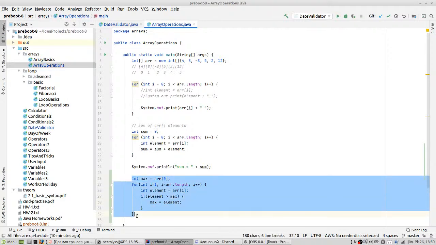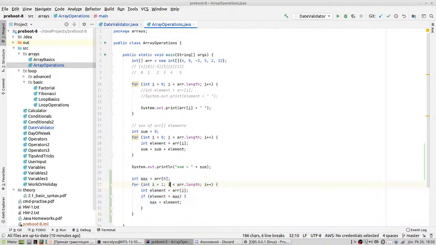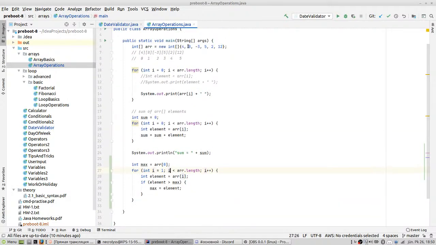So what will happen next? We will go further in the array until we meet a number bigger than what we have saved before. If the next numbers are not bigger than what we decided before, nothing will happen.